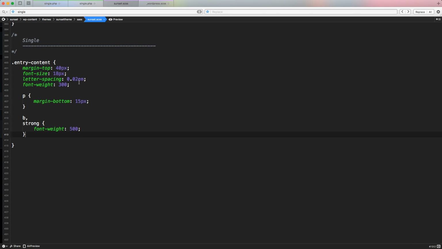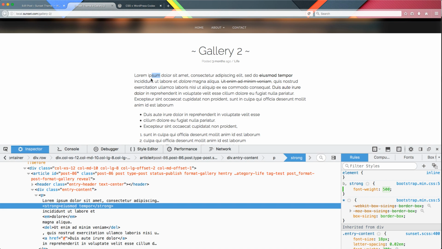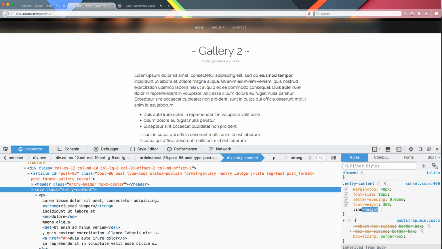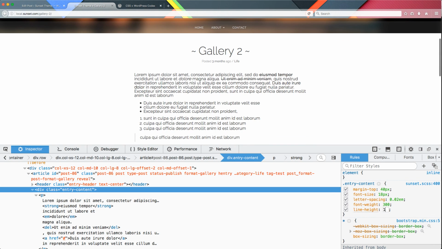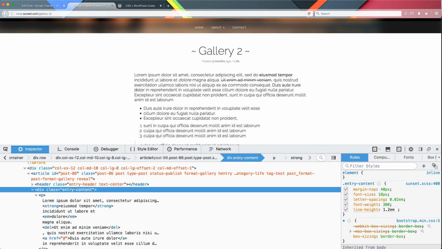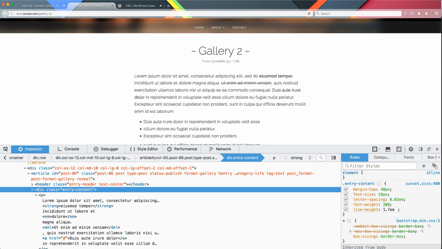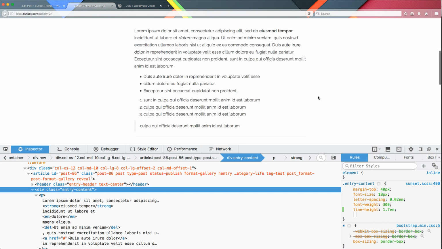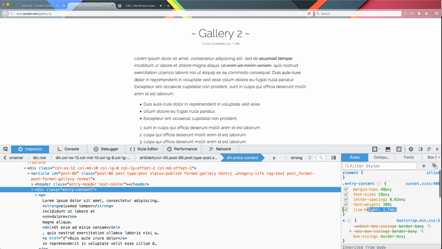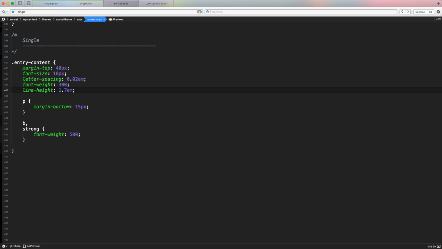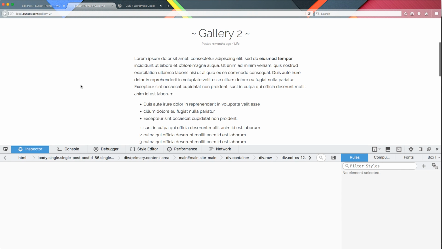Then I want to increase a little bit the line height, because the font is good, the letter spacing is good, but the line height is too tight. So let's increase also the line height to avoid having it too tight. And let's go 1.2, emphasis is way too much. 1.5, 1.6, I kind of like it. This one, let's go 1.7. Look at that, so clean, so much room, it's so easy to read. Yes, I like it. Let's go with that. Of course, you're free to edit also this parameter and do whatever you like.